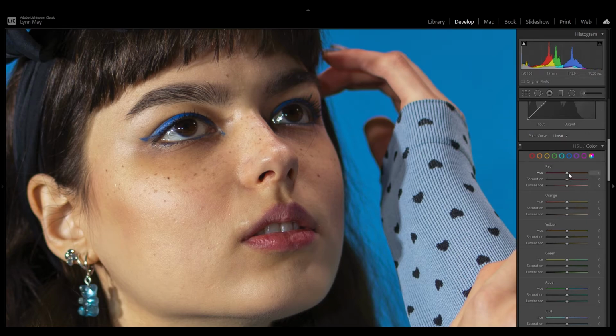So we have the red here now. See how the shadow areas change? First things first, you might want to take a specific look at the hue and make sure that the colors are evened out. Now let's do the same with the orange one. Orange is the color that the skin is mostly made out of, so to say, orange pixels. And you can really nicely see it here. Take a look at this. How much it changes.